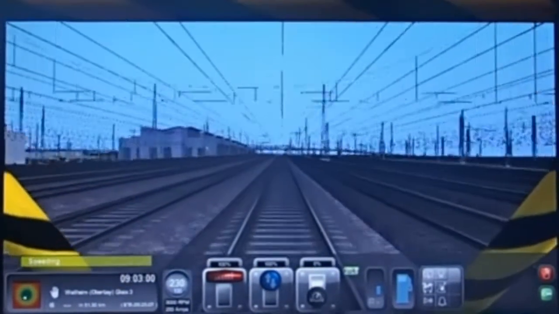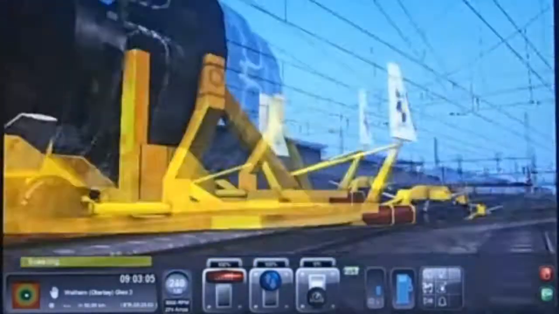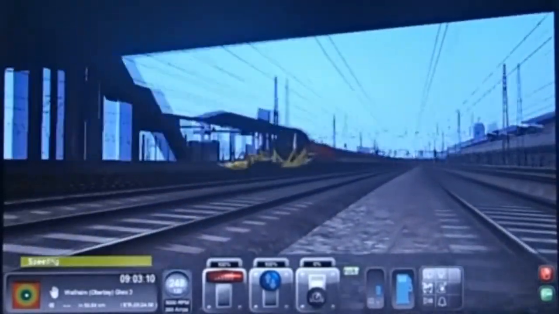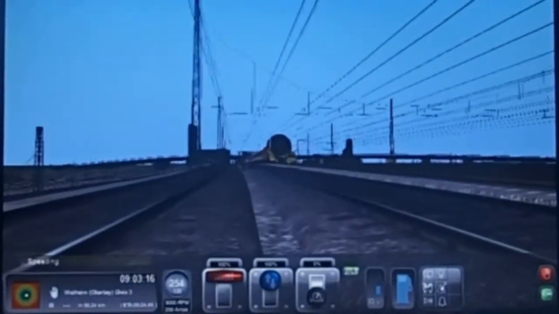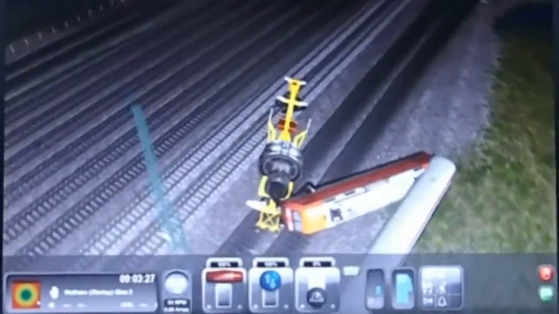It's only a matter of time before the train derails. Yeah, look at that, the train's just gone before it gets there. It's about to arrive at the station and now it's gone. 255 k's per hour in a 120 zone. Oh shit! That didn't last long.